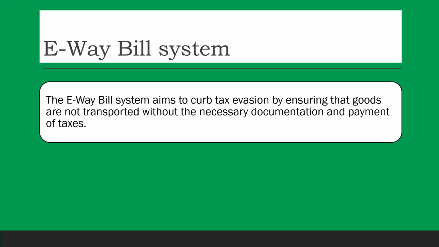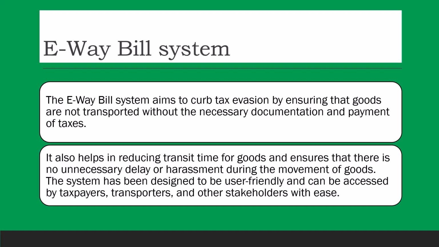Because when this act came, it was replacing all other taxes which were there earlier. The motive of the government was to ensure that everybody pays taxes, so that the taxes can be brought down. Nobody escapes the taxes. There are a lot of measures which have been adopted by the government, and this is one such measure where all the goods which are moving have to be supported by an electronic way bill. That means you have to go to the GST portal, or on your mobile you can raise it. It's as simple as that.